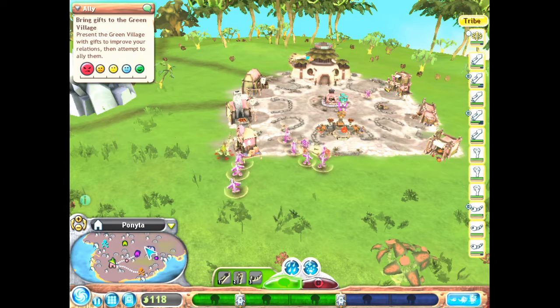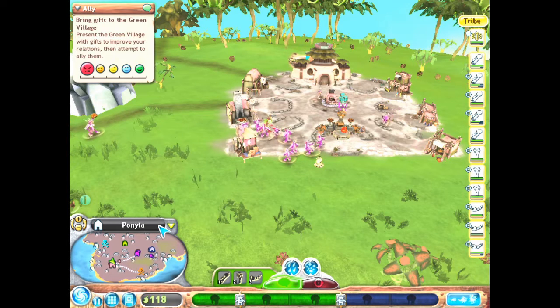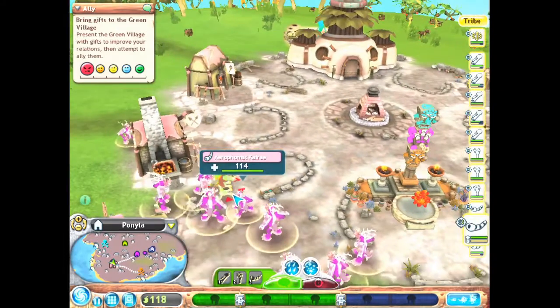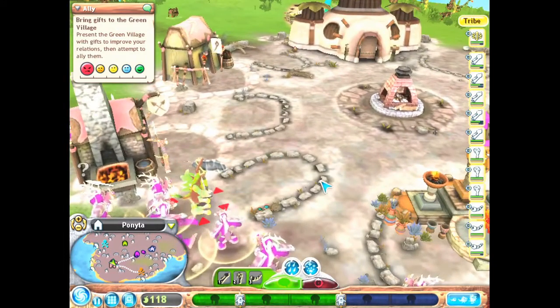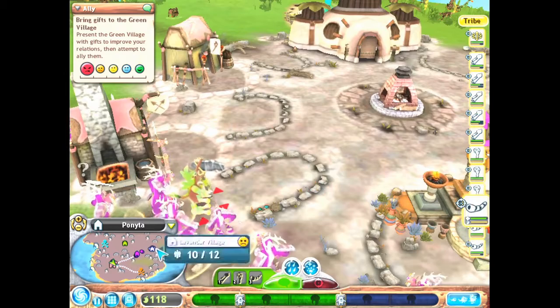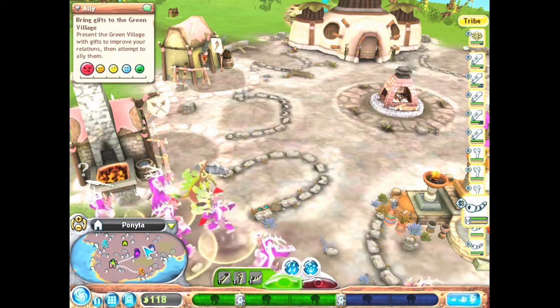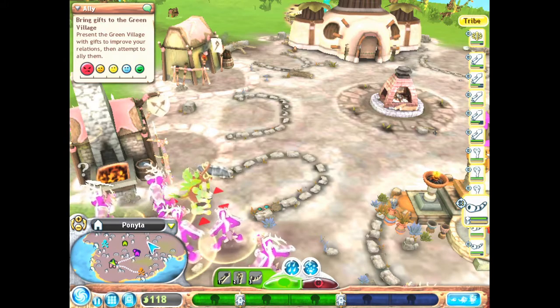And here's where I decide that the Lavender Village, despite the fact that they don't like us very much, they're our best bet for impressing. And I believe they're the strongest village as well at the time. Yeah, with 12 available people versus the Green Village's only 9, between which one I'd rather fight, I would rather fight the Green Village.